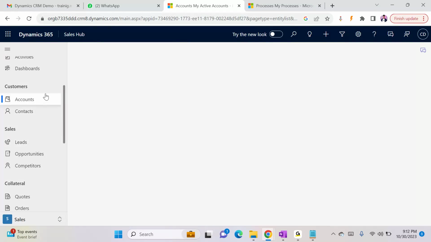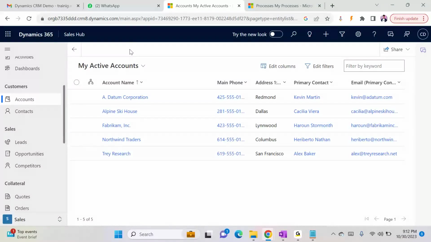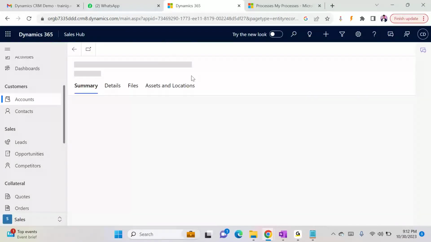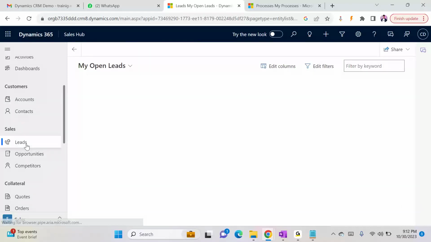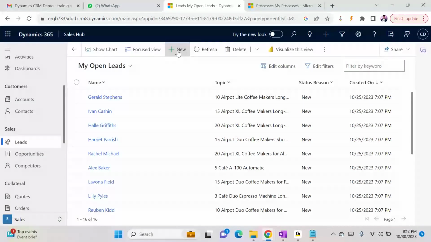When we try to create any account or contact in the CRM, we click the new button, which will open the account form. It's a normal account form. We have all these fields and we have the timeline section where we will add notes. Same way, if I navigate to lead and try to create a new lead.